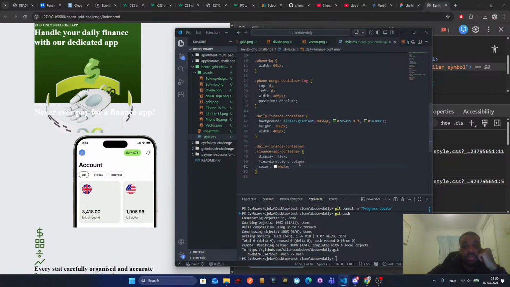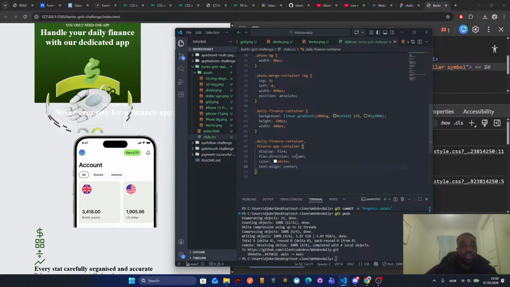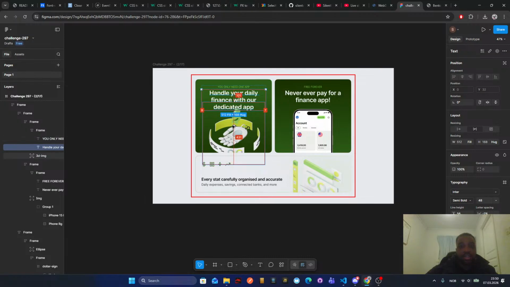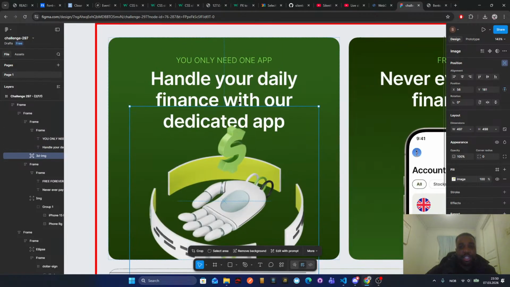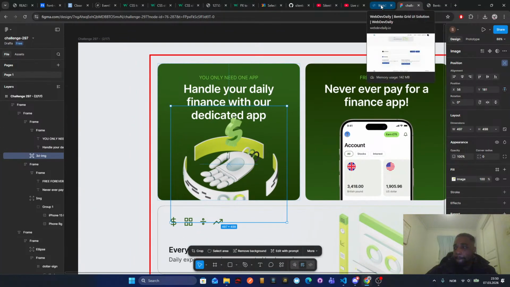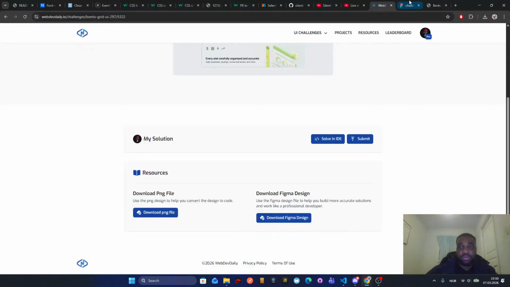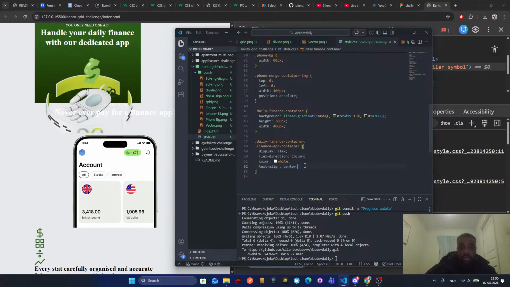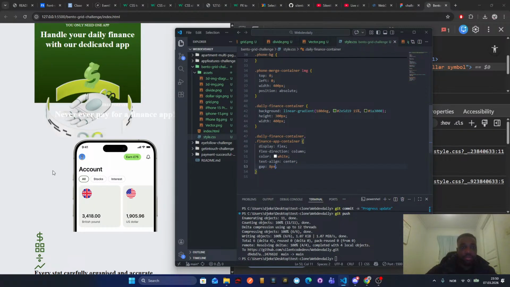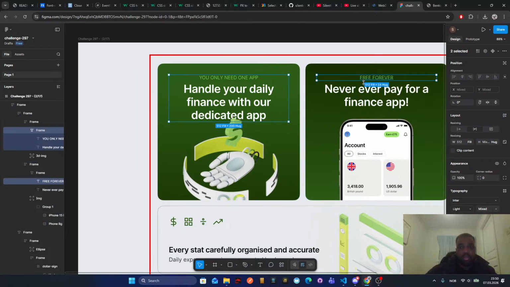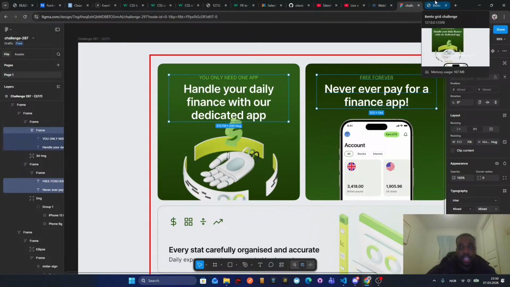So think the image is positioned best, something like that. So 48, 48. So padding top 48.